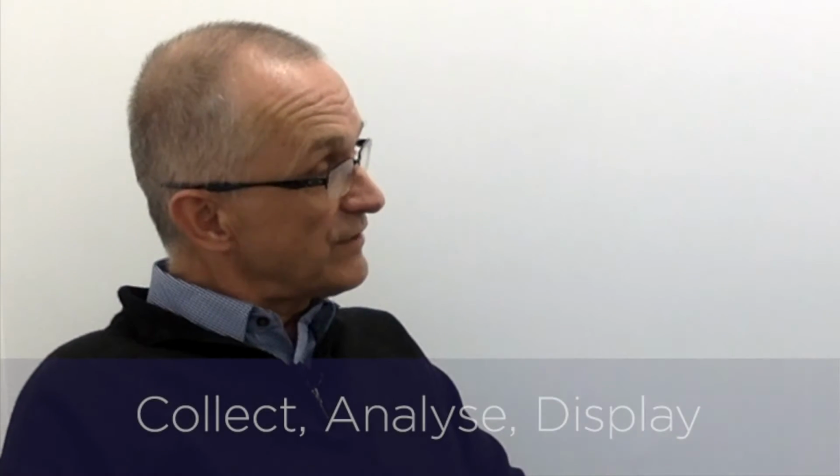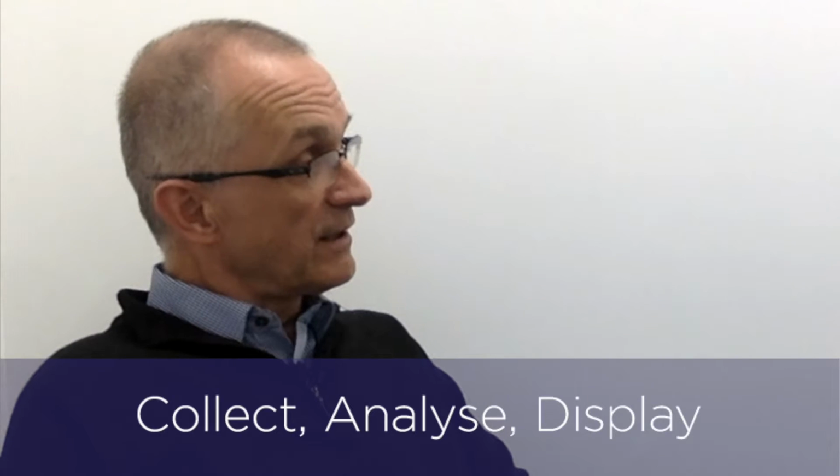Can we then take this data and analyse it in real time, and then with the analysed data, then display useful information at the bedside to guide clinical care? The project will be demonstrated in the neurointensive care units here at the Queen Elizabeth University Hospital, and we will be looking at developing various components, the first of which is the ability to automatically extract high volume data from the clinical monitoring equipment, automatically anonymise that data, use a high performance computing platform, which is able to analyse the data, and then we'll be able to present the results from any analyses live back at the bedside.